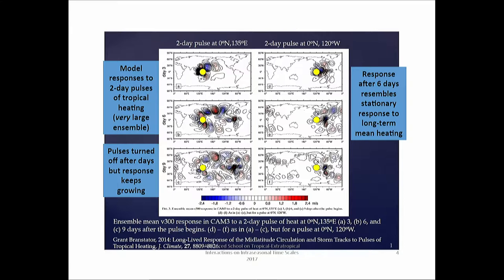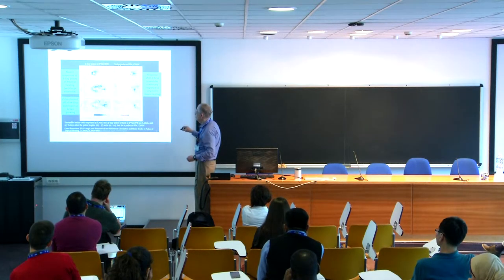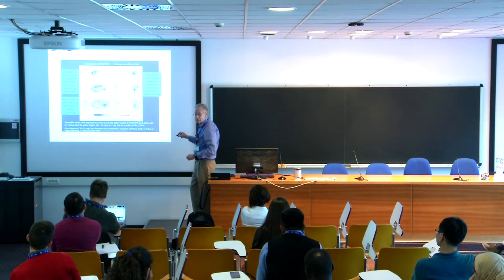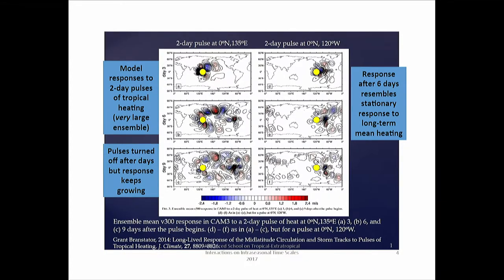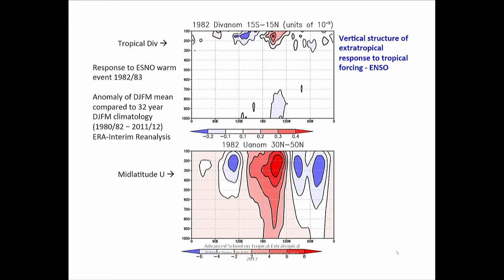This is day three, day six, and day nine. What you're looking at is the meridional wind in upper levels, indicating the development and spread of the Rossby waves, even though at all these times the heating has already been turned off. His point was that by the time you get to day nine, if in the same panel he were to show the result of the meridional wind at upper levels due to a stationary heating source, he would get almost the same pattern. This gives us some hope that we can at least apply ideas of stationary wave theory to transient perturbations in the tropics.